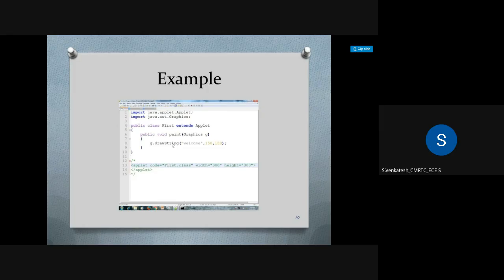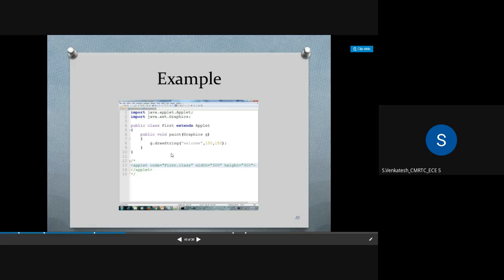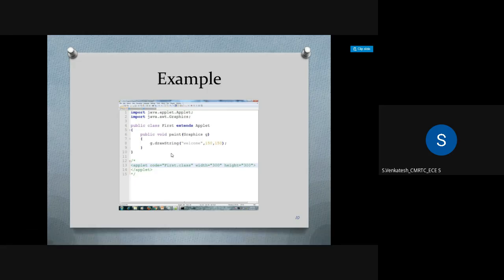Last class also we said this: these applet programs do not contain the main method. So the main method will be missing here. For every Java program, the main thing is public static void main(String[] args). This particular thing will not appear in the applet program. For the applet program, there is no need for public static void main(String[] args).